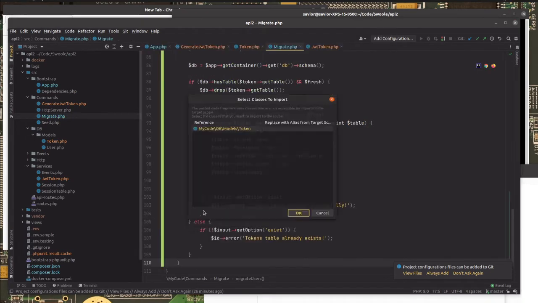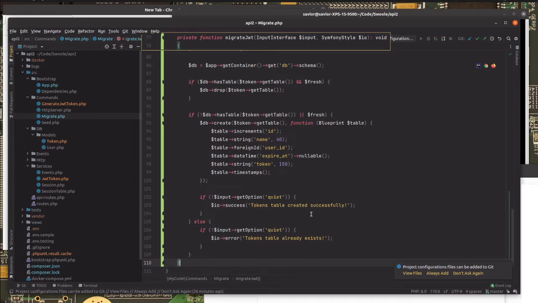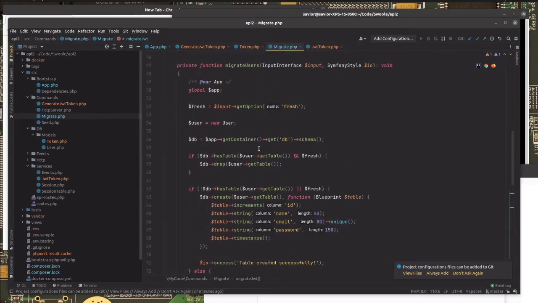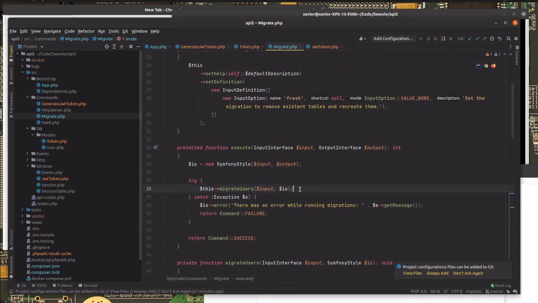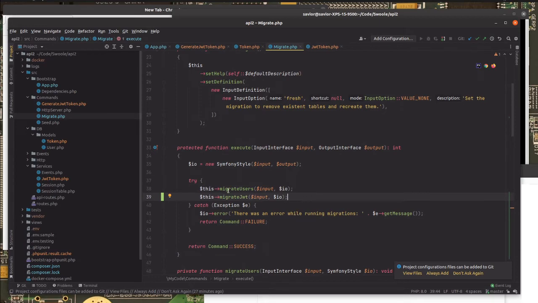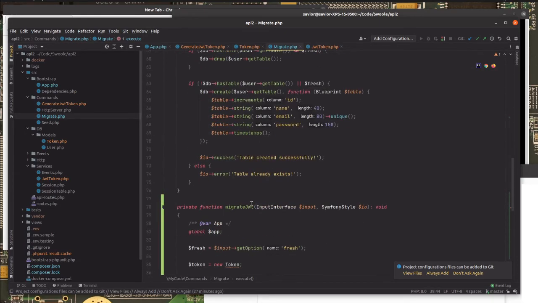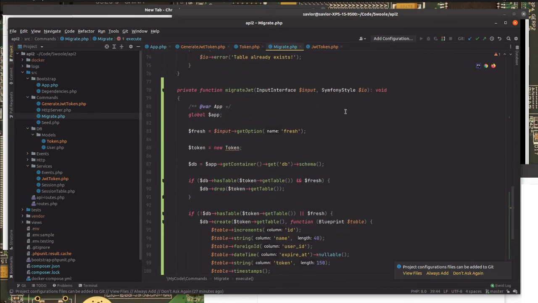So let's go there. Okay, so here we are, and this is going to be simply called at this moment right here. So whenever we execute the migration, we execute both now, and there it is.